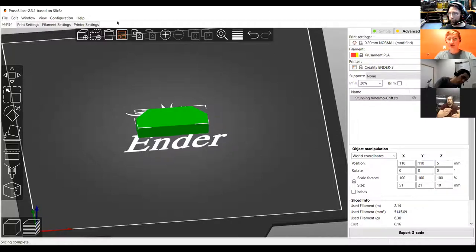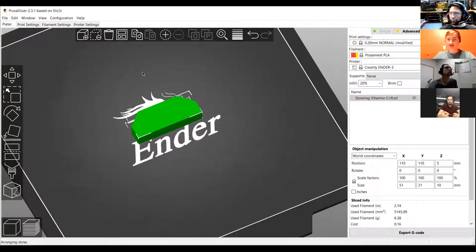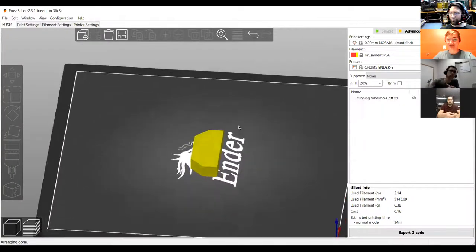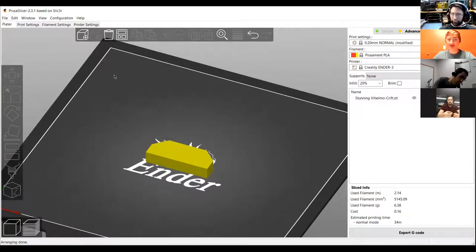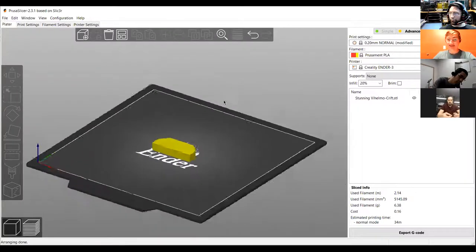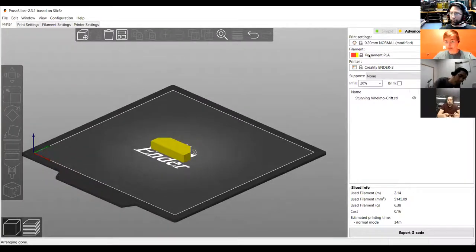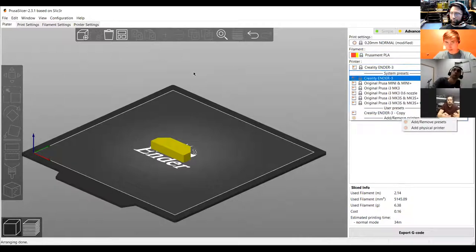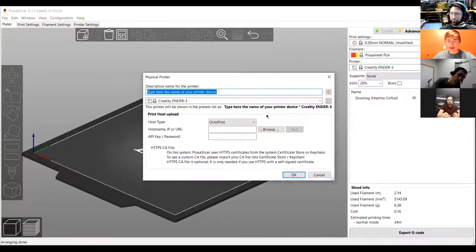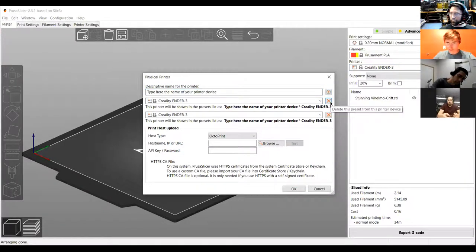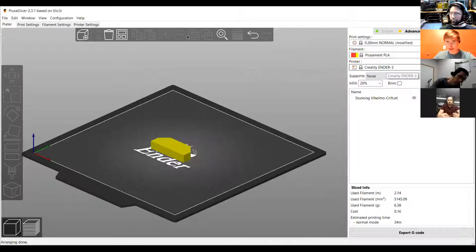Yeah, about two years ago is when they added the Ender, and that was the first printer they added. And if you guys are unaware, the Ender is pretty much the most popular printer in the world because they're cheap and they're workhorses. They originally had Ender profiles that were pretty garbage, honestly. I tried using them for a while, but I couldn't really get anything to print very well. But since then, they've just been constantly updating it. And now if I go in here, you can see that they have... they don't make it easy to add a printer.